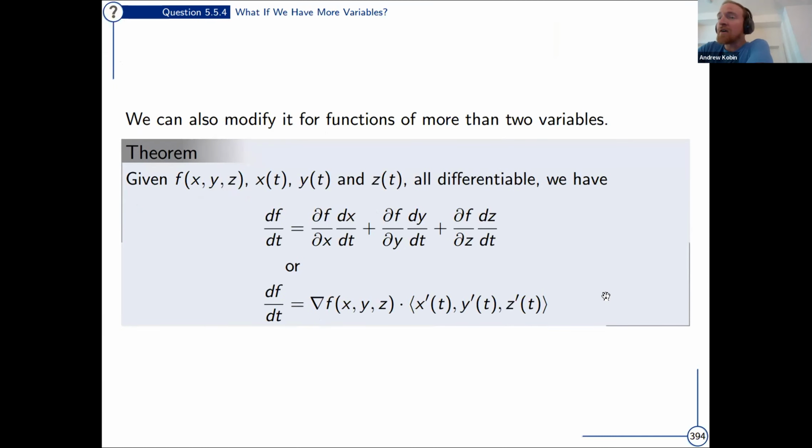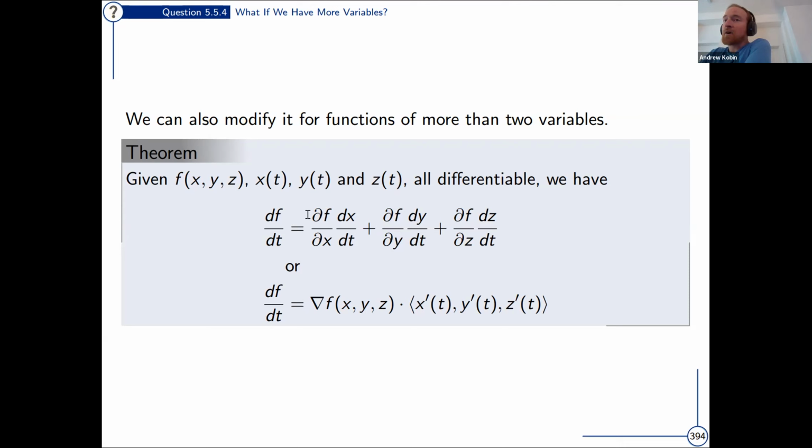Another way that we can generalize our original chain rule, rather than allowing more input variables for x and y directly, is we could allow more input variables for f, but keep each of those. Let's say f is a function of 3 variables instead of 2, f of x, y, and z, but keep each of those coordinate variables x, y, and z just functions of a single variable t. So if we have this setup where f is a function of x, y, and z, and each of those is a function of time or some other variable t that's not necessarily time, then the rate of change of f with respect to t is again computed as a sum of terms for x, y, and z separately.